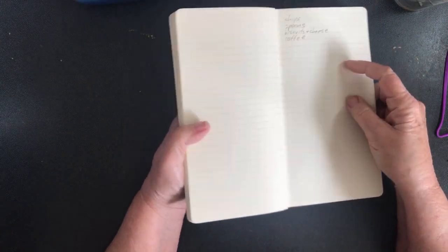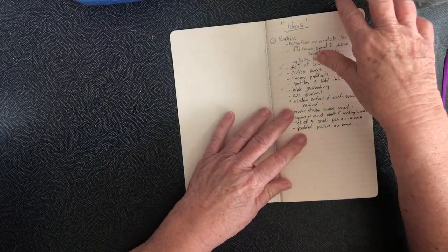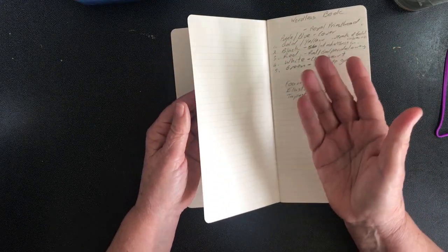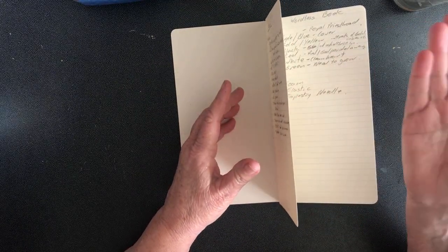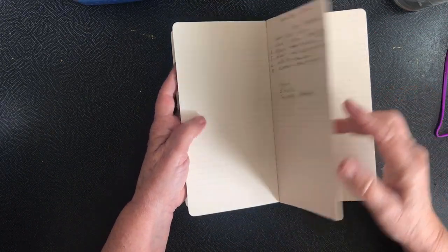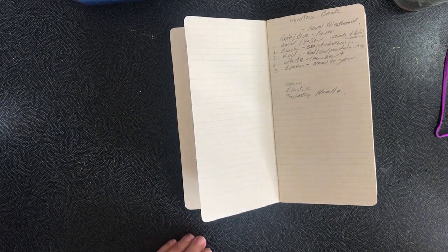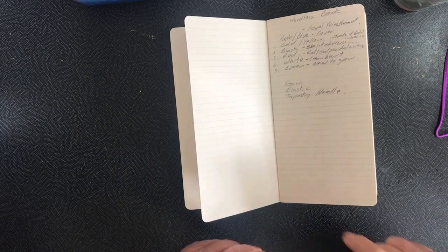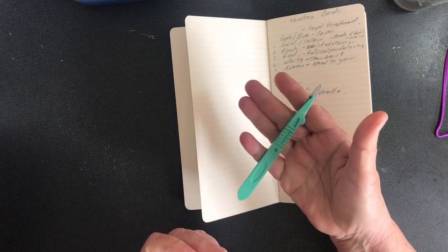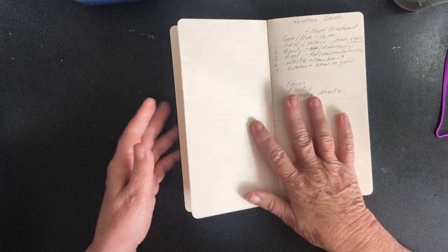They're a really thick, good artist quality page. So I've decided I'm going to cut these pages out, which still leaves me a lot of pages to go, and I might still use them and add them as extras, like a flip out or something like that, to this book. So I'm actually going to get a knife and cut these pages out.